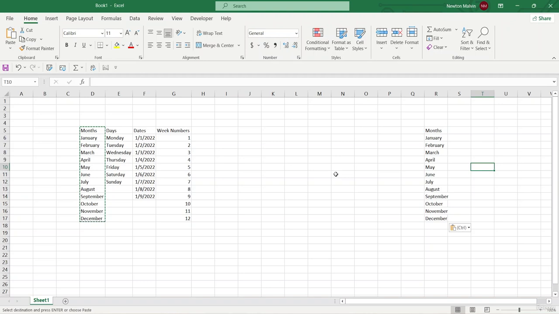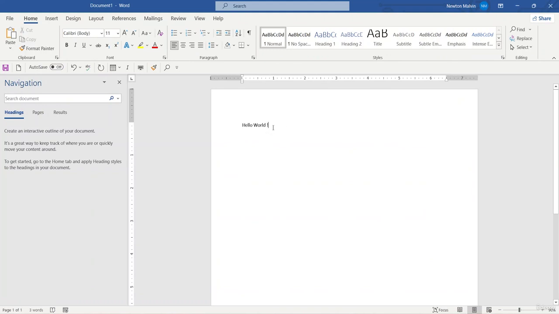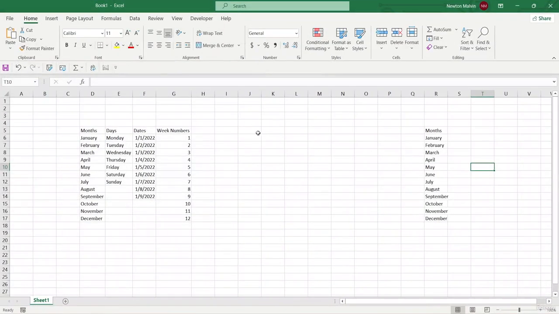Now, another neat trick is that if you want to import some values from another Microsoft software, for instance, you want to take this value over here from Microsoft Word and import it to Microsoft Excel, I can just simply click on it, select the whole text, and click on copy. And then if I go back to Microsoft Excel, I can just select this cell over here and paste it from over here. You can see that the hello world has been pasted from Microsoft Word to Microsoft Excel. Now I can just simply change the value, and you can see it adjusted just like that. Okay, so that is how you can enter and edit your data in Microsoft Excel.